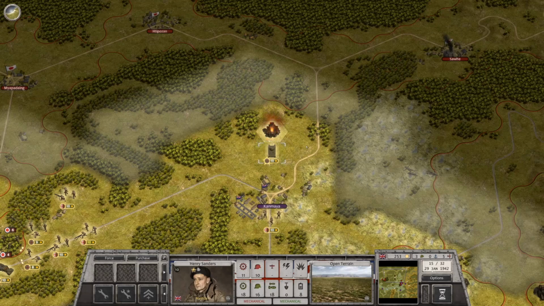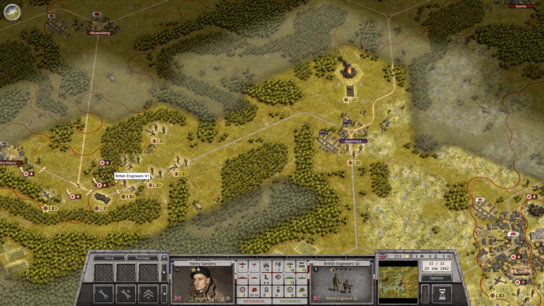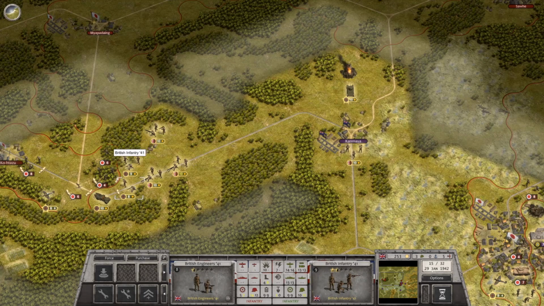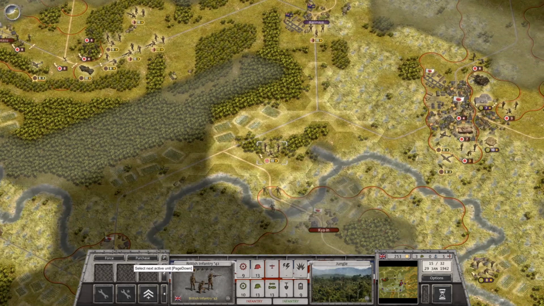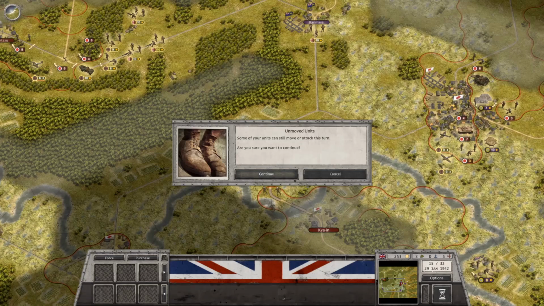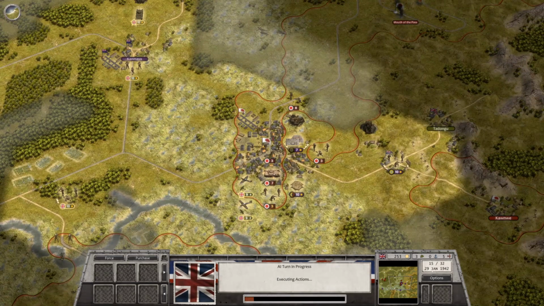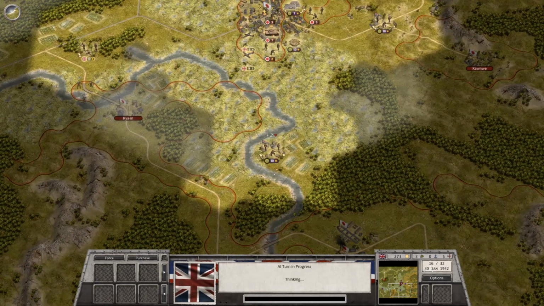Thank you, finally. Let's see who else we got to move here. Just him. That's it. All right. It's the end of that turn. Turns are going by pretty quick here because we're just moving up. Fighting. Hopefully they keep fighting down here. Seem to be holding them up a little bit in the town.